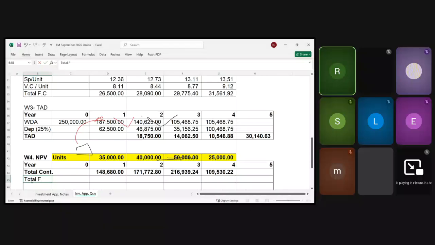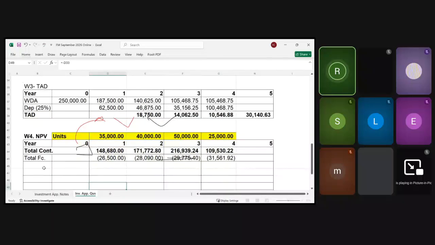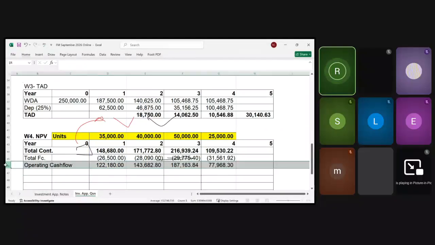So my fixed cost is a cash outflow, equals minus the fixed cost that I inflated there. I drag up to year 4. Do I have anything else operationally? No. I'm going to have operating cash flow. So my operating cash flows, I'm going to add these two figures that I have here. These two only. I have this up to year 4.